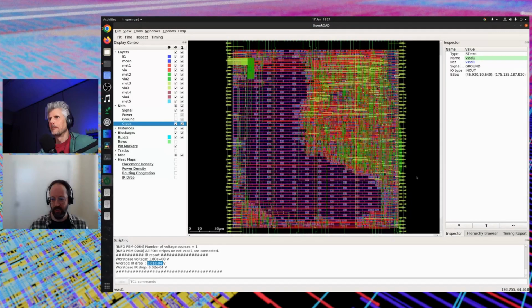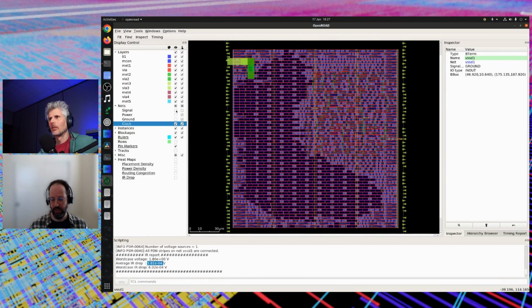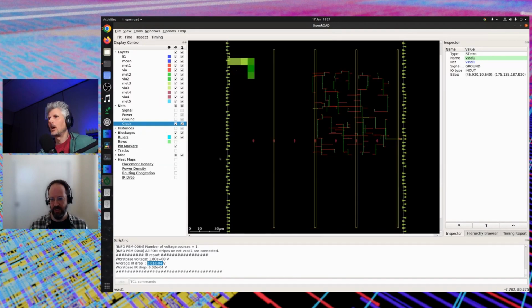I think that covers most of the key points for the inspector. We could look at the timing report. Another interesting thing here is the clock tree. If I click highlight, can I add that? You don't have the tree actually selected; that's only displaying it. There are two things you could do that make that a little more obvious. One is you could turn off the instances, so that you can see just the tree. Yeah, that can help.